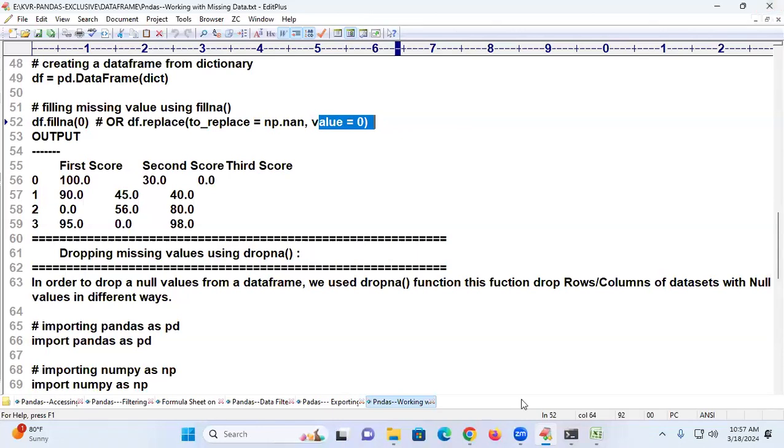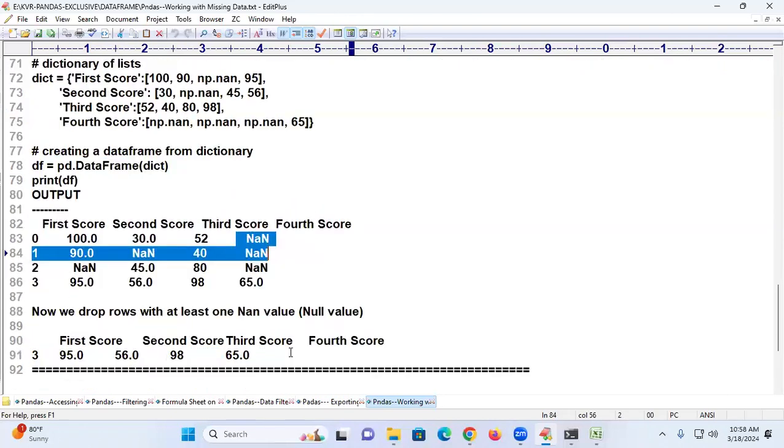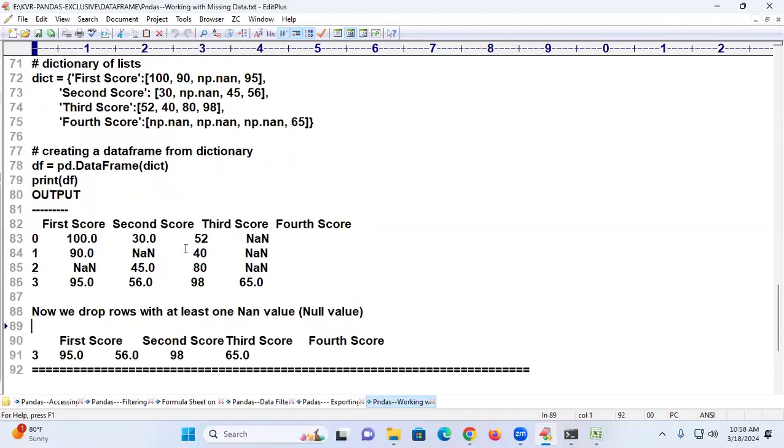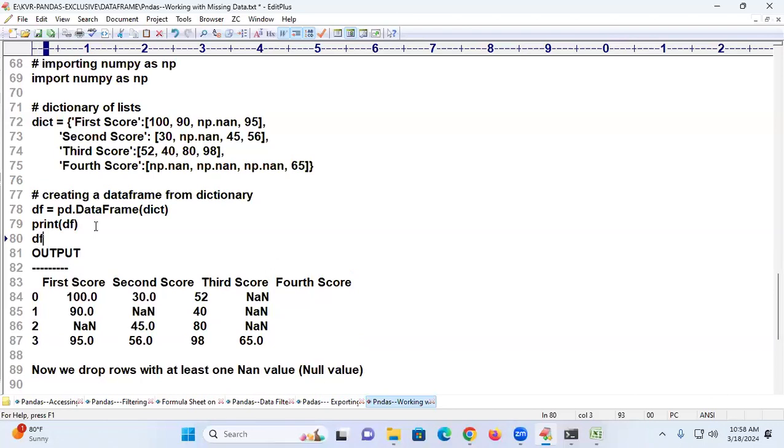How do you remove the null values? What is the function name? Dropna. Dropna means removing the dropping values. Now which function will I call? Dropna. Where is that function? Here I did not write it. Here I will write df dot what? Dropna, dropping the values. Those who did not give proper information, I will remove them.